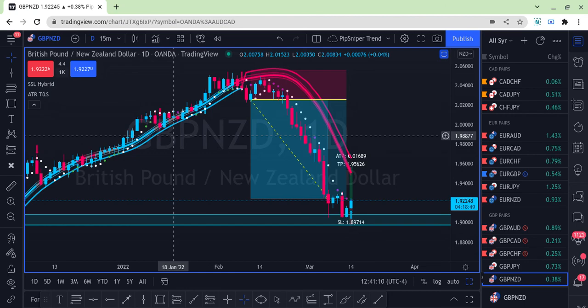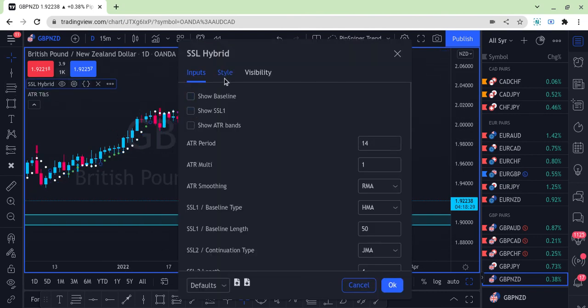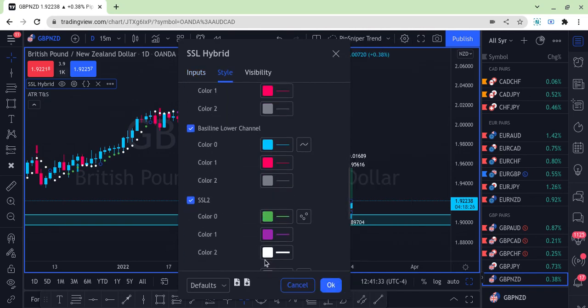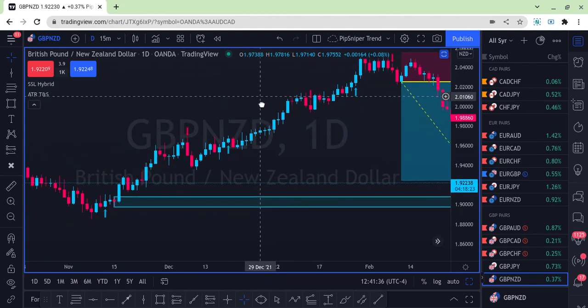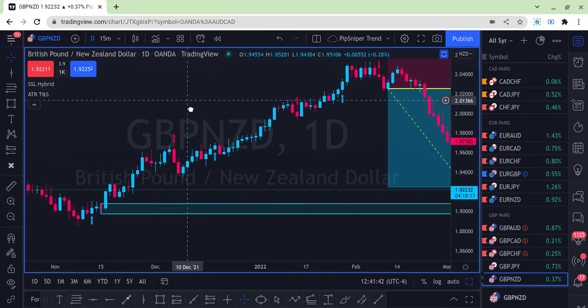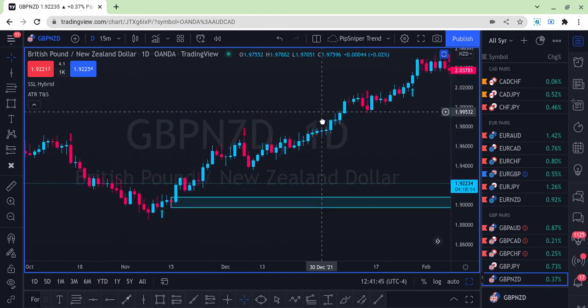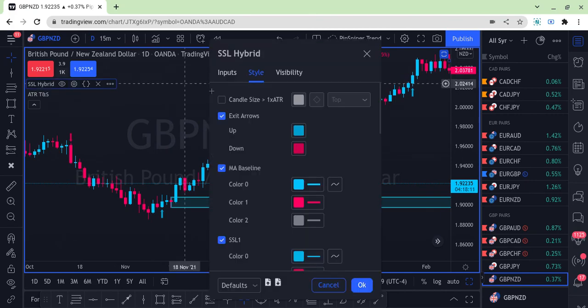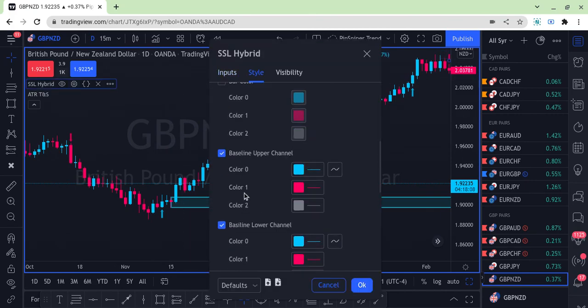That's it for the SSL Hybrid. I think it's an awesome indicator. I'm not telling you to use it, but if you're looking for a certain aspect, you may just want the continuation part of it, then check it out and use it just for continuation. You may want something to tell you to exit. Check it out. You literally can come up here and turn everything off except for the arrows, and just use it to give you an alert to tell you when to get out of your trade. That's good. You may want to use it for entry, so you can use it as an alert to tell you to look for entry. That's what I'm saying. It has so many different components. You can turn off the pieces you don't want and turn on the pieces that you like.